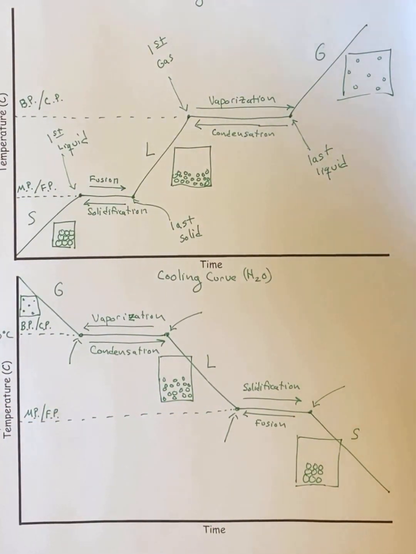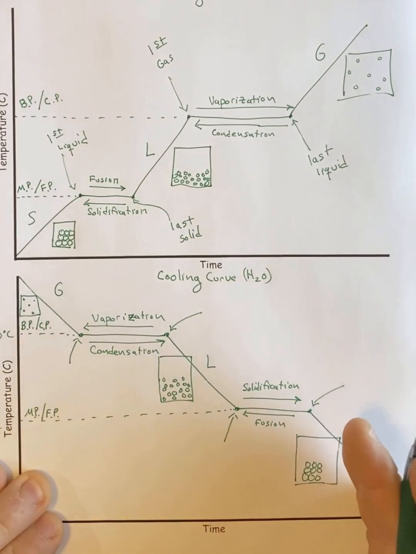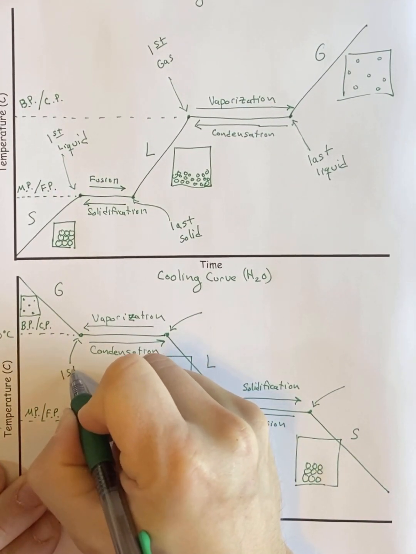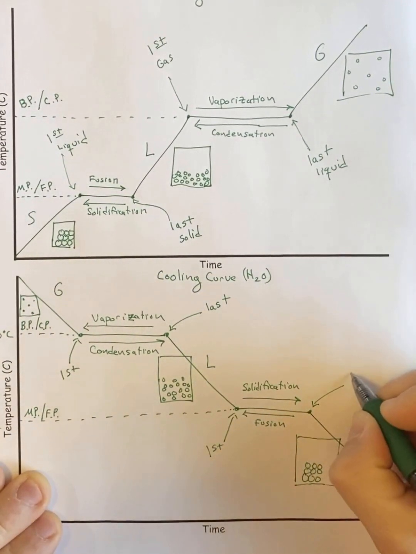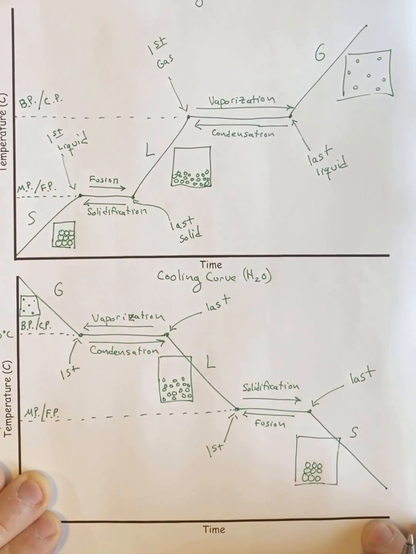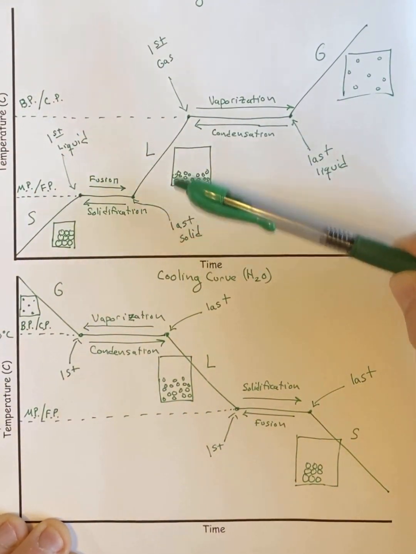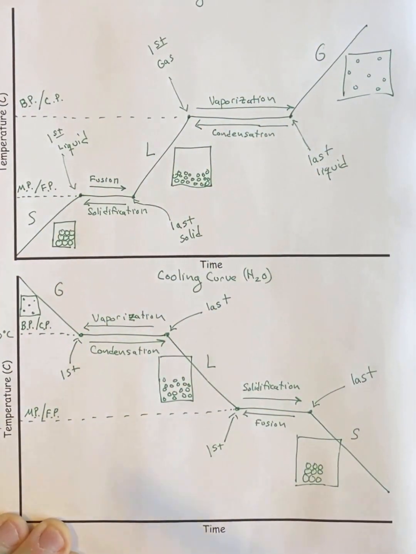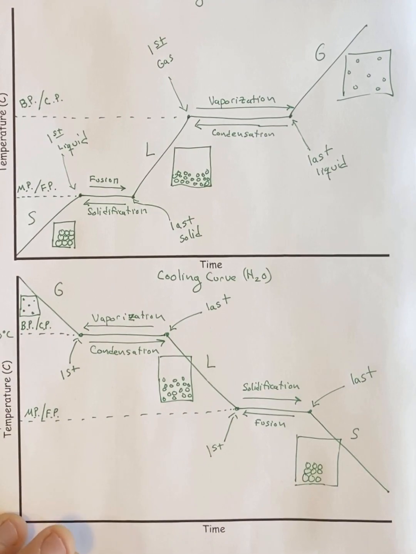Now, if that was hard, watch, there's a much easier way of remembering it. So hopefully this makes it a little bit easier. I like to do it the way we read, left to right. First, last. They always go first, last, first, last. So if you notice, on this side, it did the same thing. First, last, left to right, the way we read. And for cooling, it does the same thing. First, last, first, last. So that gets rid of that part of it, you don't even have to memorize. You just know it goes first, last, and the whole thing is done.